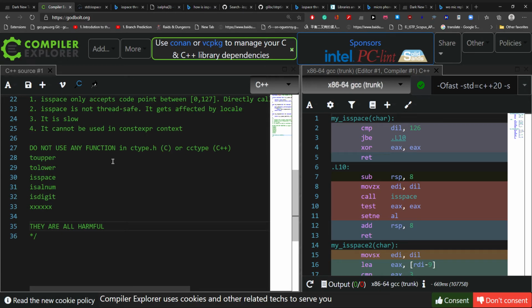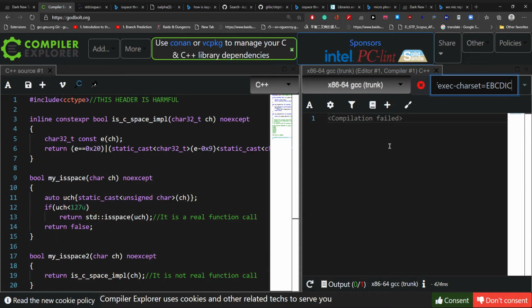I know many texts would tell you that the reason you need to use them is for the EBCDIC execution character set. But in fact, if you try that with the execution character set equal to EBCDIC, the isspace function is still wrong.